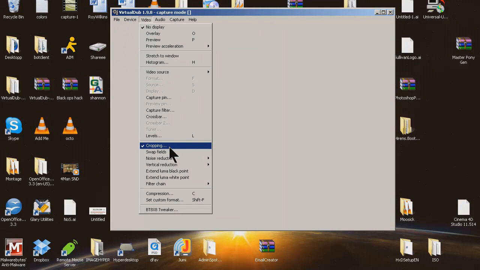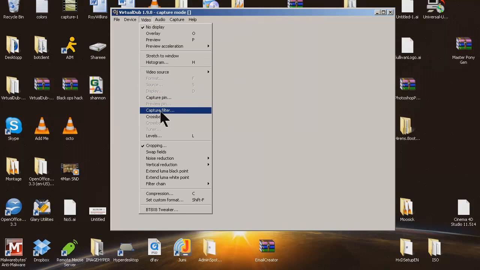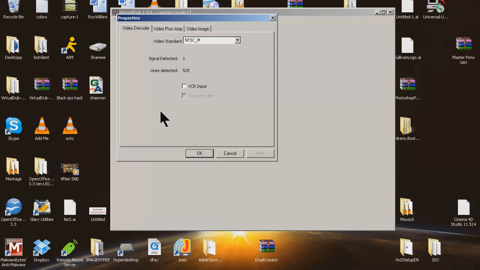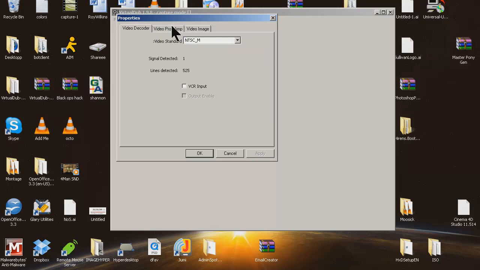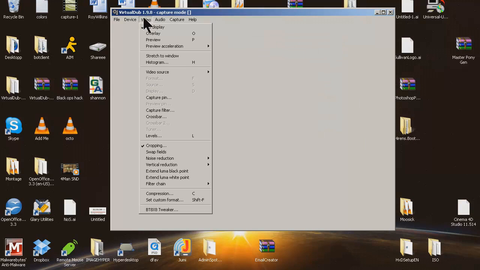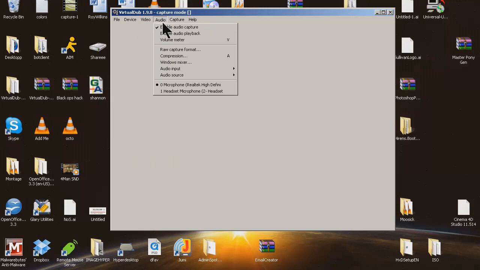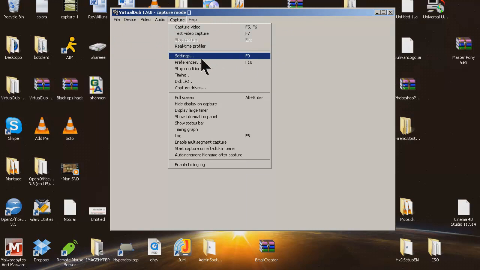When I record with this, I crop my video, because it looks a lot better when it's not as stretched out in Sony Vegas. Doing it this way means there are no black bars around it when you're recording. These are the settings I use, which is kind of a default color correction, which is nice. You could preview your video and change it if you want a default color correction for all your videos. But some people like having different color corrections for different videos, so I just keep it. I just made everything even out. There are a lot of different settings you could change in this.